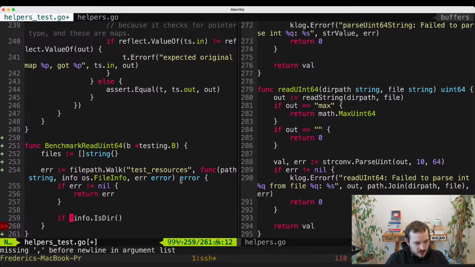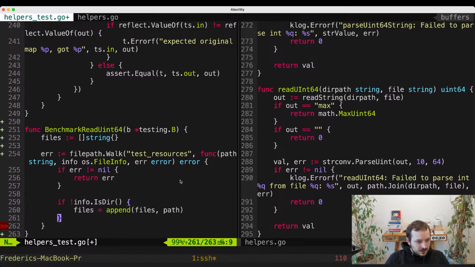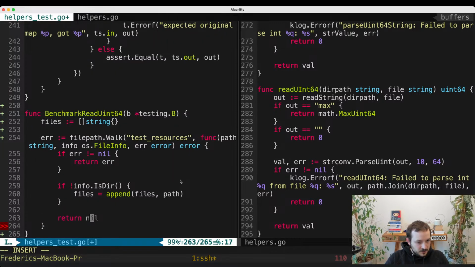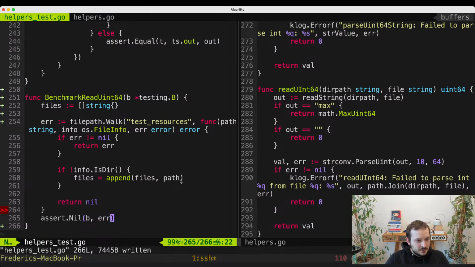If it's not a directory, we add it to our files, correct? And then we return no error. And what do they use as cert? All right.